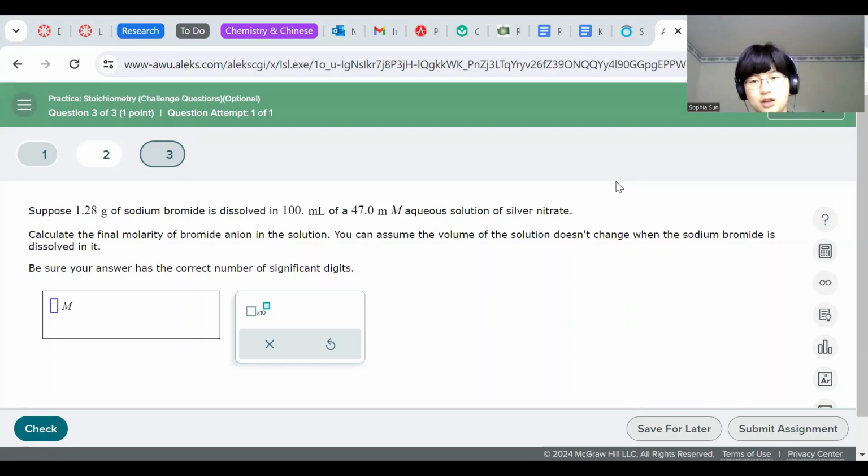So I think the first thing everyone should know when they see this equation is that both of the reactants at play, silver nitrate and sodium bromide, are ionic compounds. So when it asks the final molarity of an anion in the solution, what ultimately we're looking for is, is there a net ionic change? And so you all can check this with your reference packets, but I'm going to do this with a brief Google search.